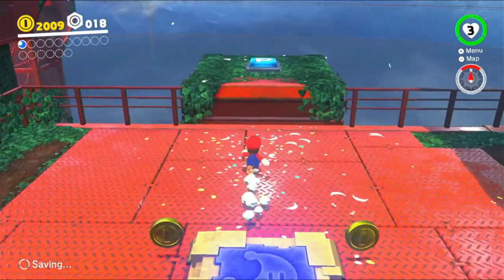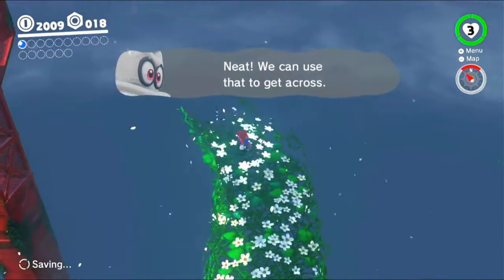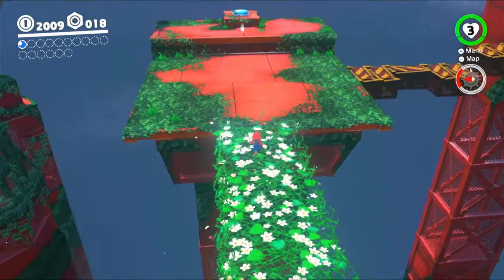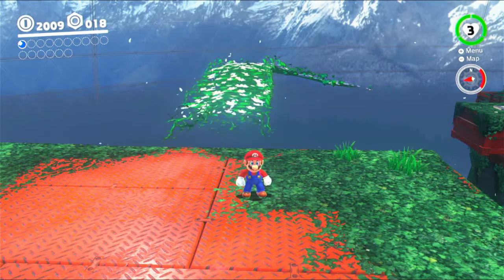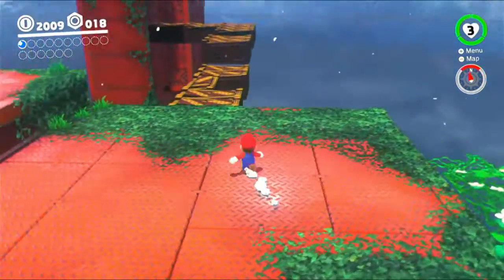So let's keep moving. We're on our way to the next story moon. Neat, we can use that to get across. So yeah, that piece makes this vine bridge appear. But the vine bridge is not there all the time. It grows and disappears slowly, so you have to be fast, I suppose.